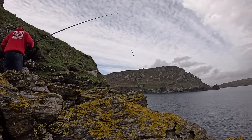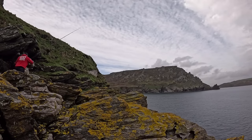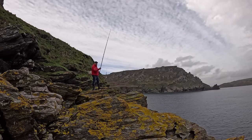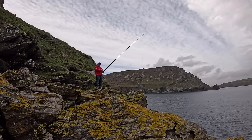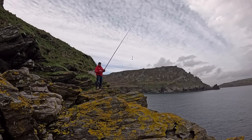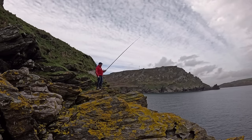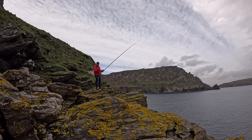Okay, folks. So I'm going to make my way round on these slippy rocks to a casting platform. Now I'm going to bang this out into the mouth of the bay I'm fishing next to me. Now this bay where I've fished at the moment, in big rough weather, when it's all turned up, you've got a lot of white horses, as I like to call them, a lot of waves coming through, and it seems to turn it up for the small-eyed, and I've had some really good small-eyes here.